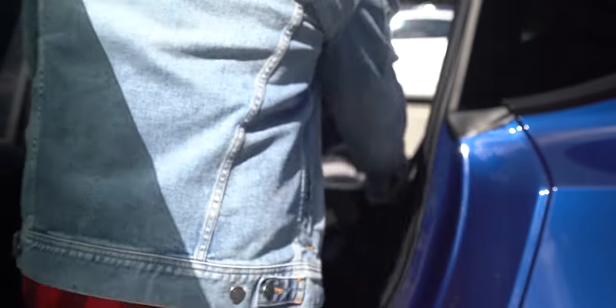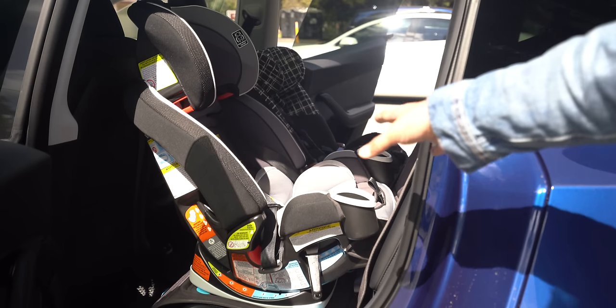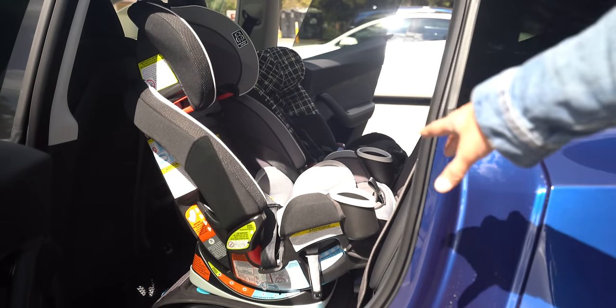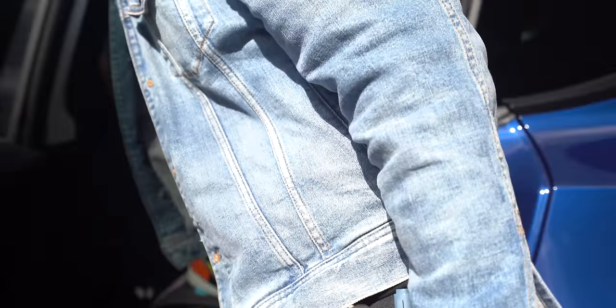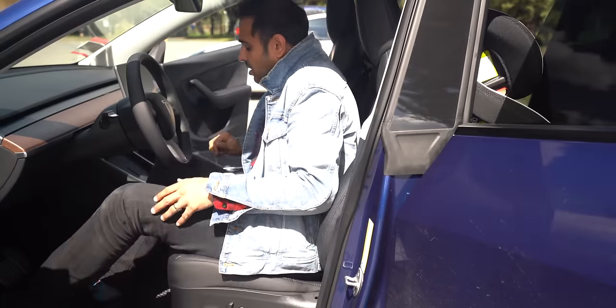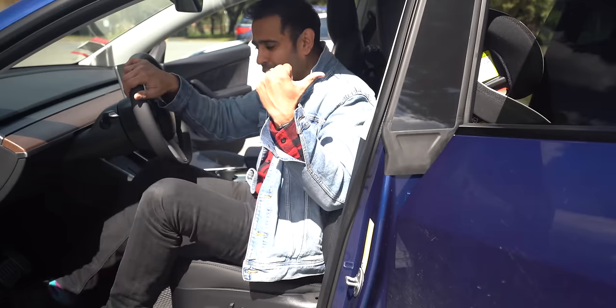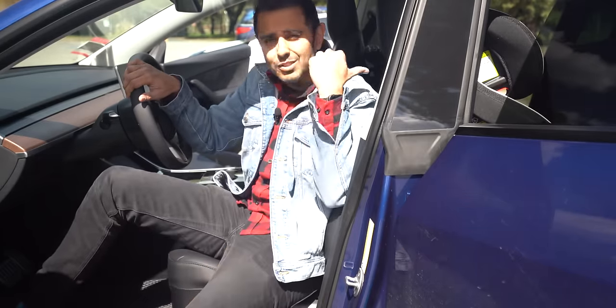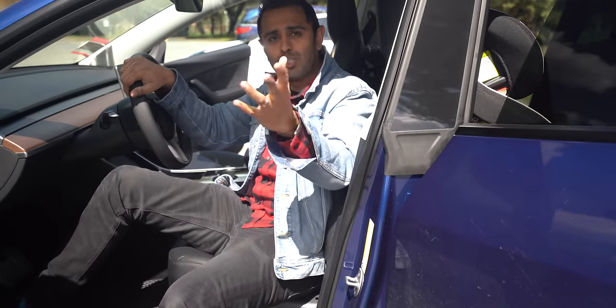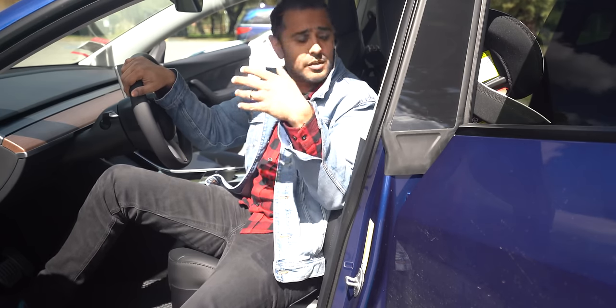Let's see how it is when it's not reclined — the most upright position for rear-facing. You can definitely have it at this angle. Obviously as your kid gets bigger, you need a bit more room for their feet. You can see I've got about three fingers of space, which means I can actually recline the front seat. Oh yeah, this is way more comfortable. The Graco goes together with a whole set of accessories like a stroller, and it's convertible — it'll convert to a base when your kid gets older and go forward-facing.